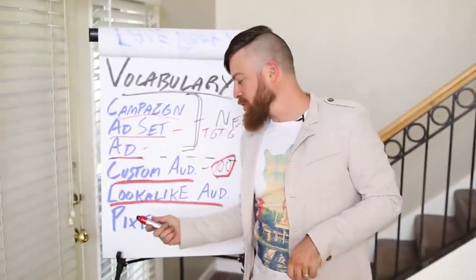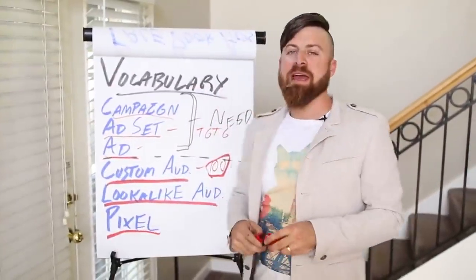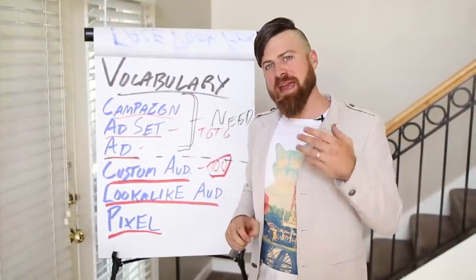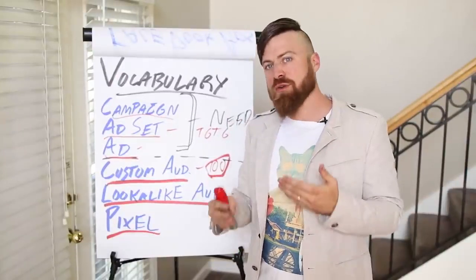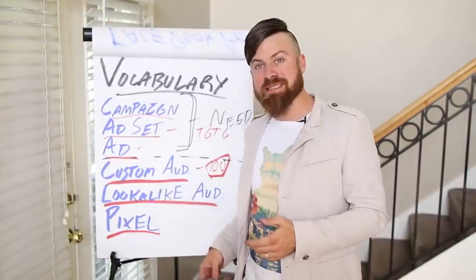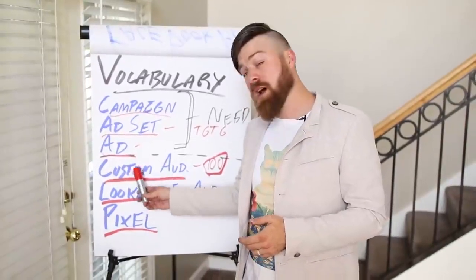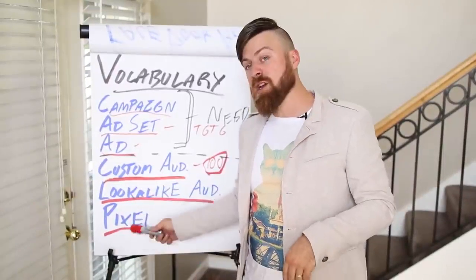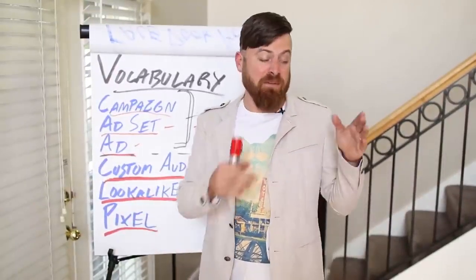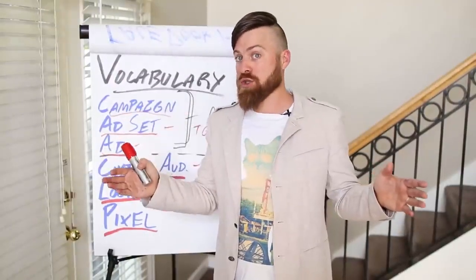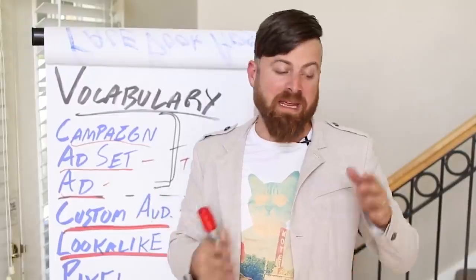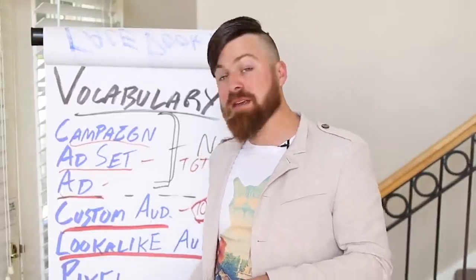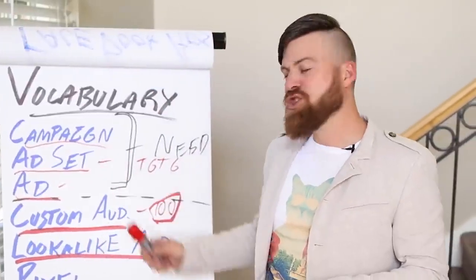Pretty neat, huh? The last term is Facebook Pixel. A Facebook Pixel is a piece of code that you put on your site so that Facebook can understand the demographics of people who are visiting your site, and also so that Facebook can build a custom audience around the people who have a tendency to visit your site. It also allows you to track to see if your ads created any buyers or leads. This is very helpful to determine: if you spent $100, did you make $100 back? Very important to have these, but not fully necessary just to get started.